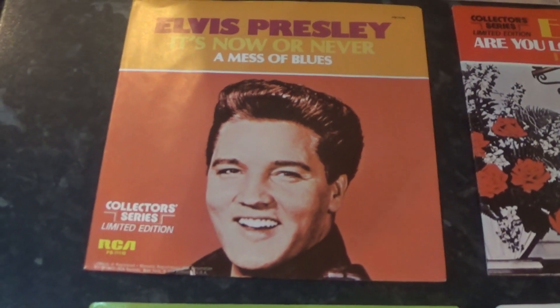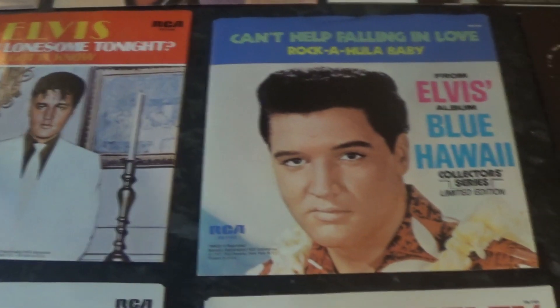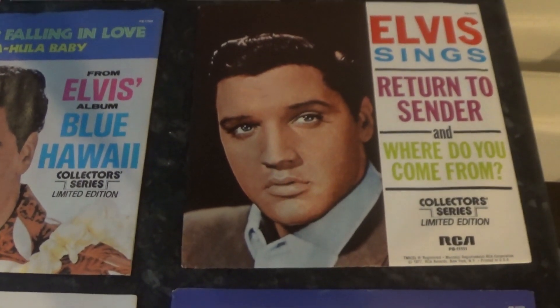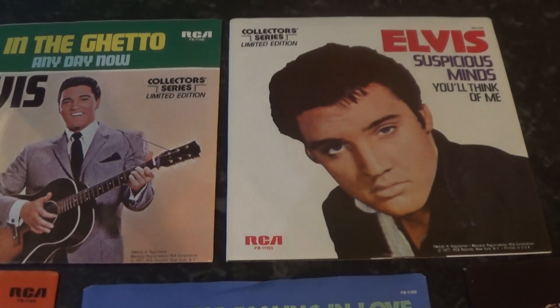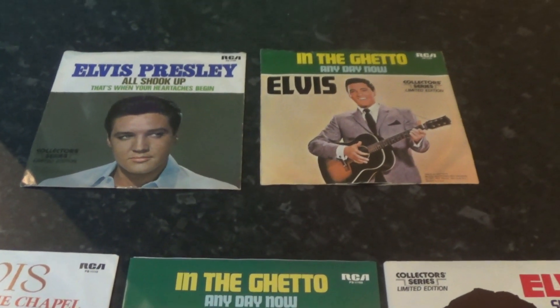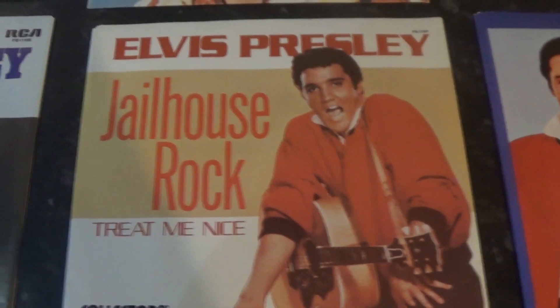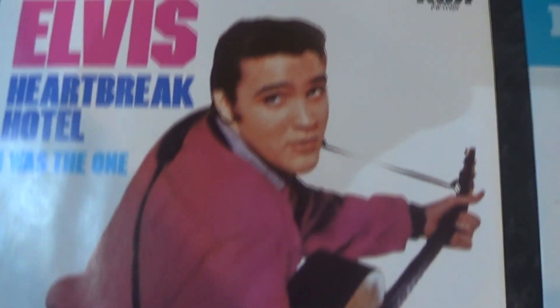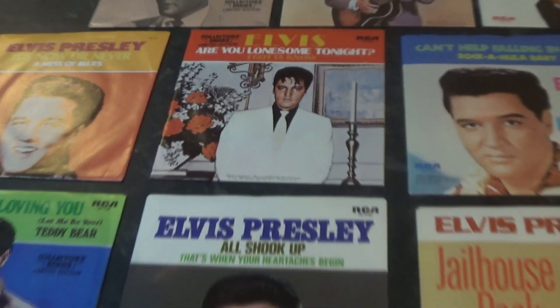Around 1977 I was only 12 years old, so I could only afford to buy a record every now and then. Unfortunately this set was sold out by the time I'd got enough money. Nice set — and those are the two originals that I did get round to buying. Of course some of these are on the other set too: Crying in the Chapel, Are You Lonesome Tonight, Can't Help Falling in Love, Return to Sender, I Got Stung, Jailhouse Rock, All Shook Up — with the different pairings — and It's Now or Never. In the UK we had Make Me Know It as the B-side. So that was another very nice set.